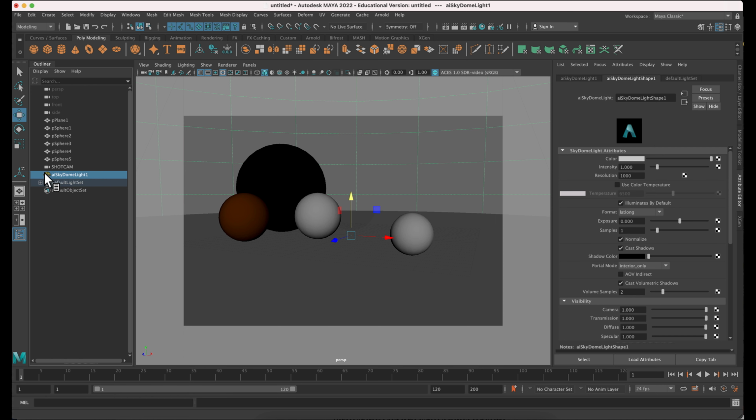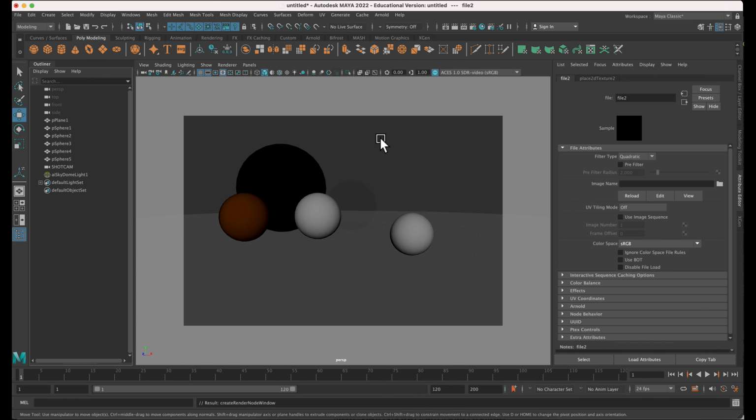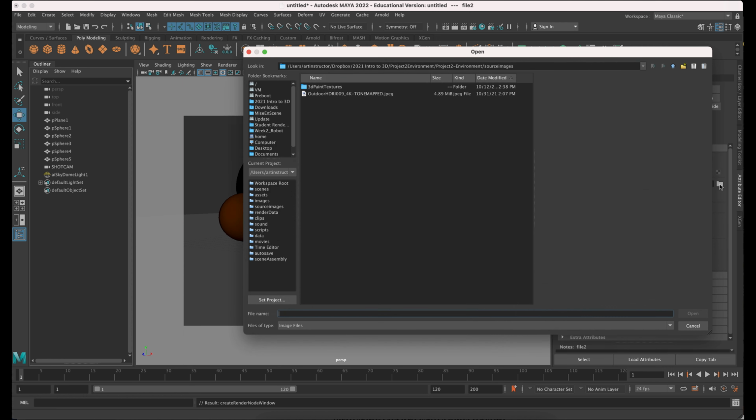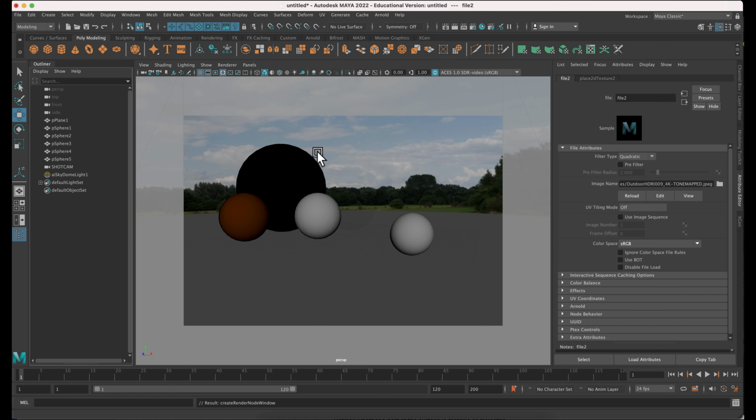Back in Maya, we're going to select our Skydome light and go to the attribute editor. And under color, you can select any color you like, or select this little option box where we can link our file. So let's click on that option box, go to file, and that will open up some image options. So let's select image name, select the folder next to image name. And because I had set my project earlier under source images, our 4K image is here. So I'm just gonna open that. And you can see instantly that it is showing up in the background of my scene.